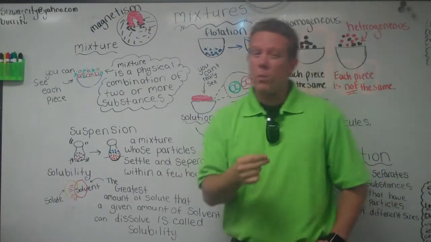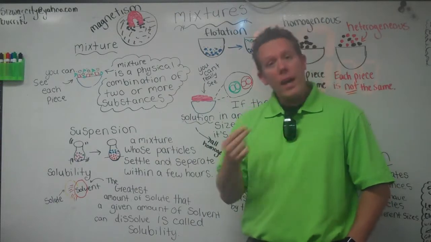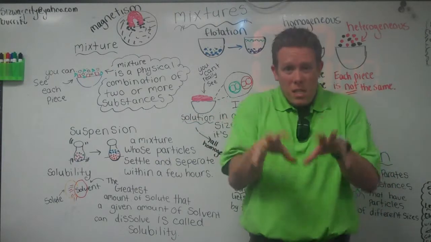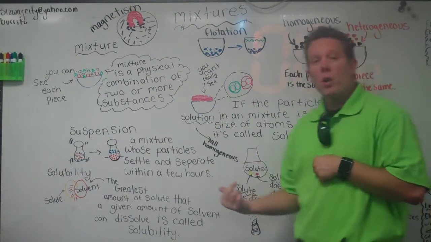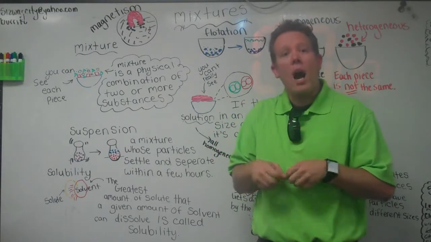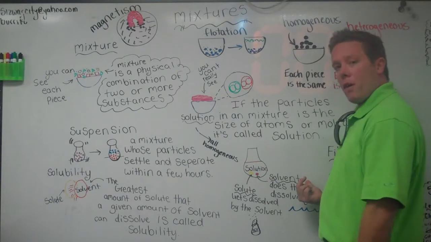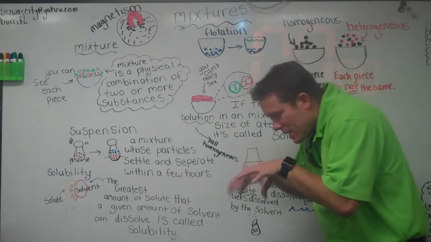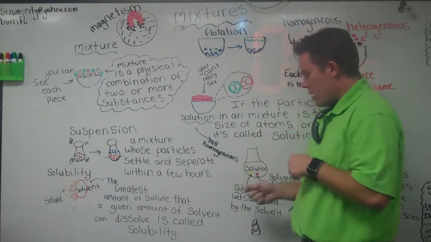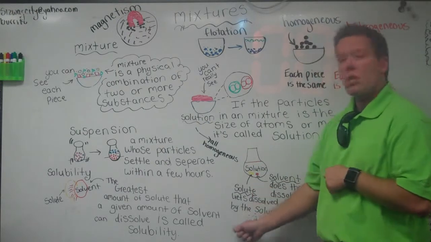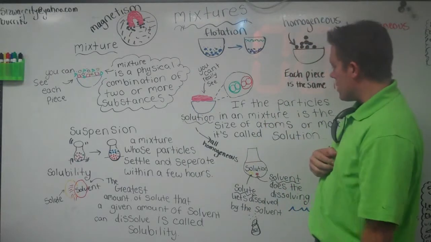For example, the example we used in class was beach water, which is made up of salt and water. The water is what dissolved the salt, so it is the solvent. The solute is the salt because that is what got dissolved. So keep that in mind. The 2 parts to every solution are the solvent, which in our example was the water because it did the dissolving or the soaking up of the salt, and the solute is the salt because it is the thing that got soaked up. So keep those things in mind.